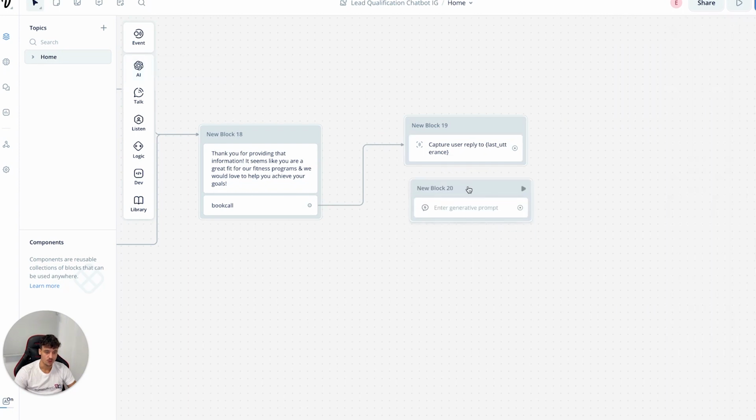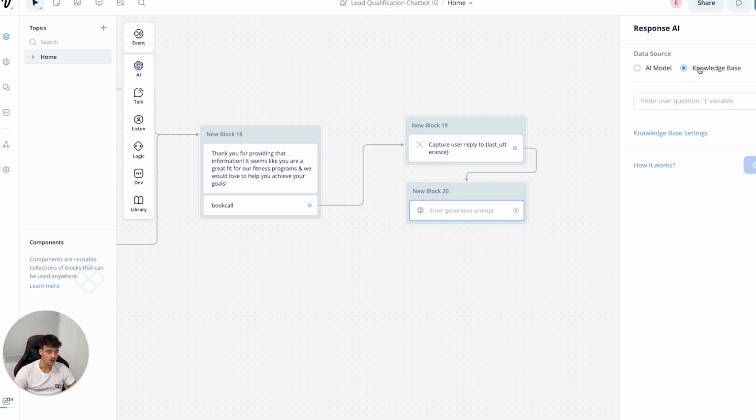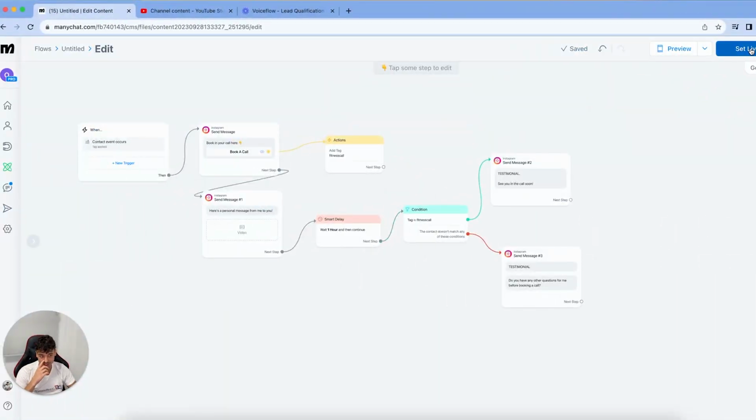Then we're going to have the response AI, where we use the knowledge base, and then we're going to loop back up here, meaning that if people continue to ask questions about the fitness program, the AI is just going to keep on providing answers, which is the flow that we set up in ManyChat. And that is basically how it works.